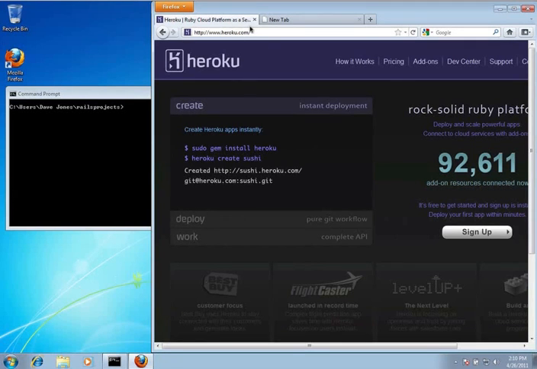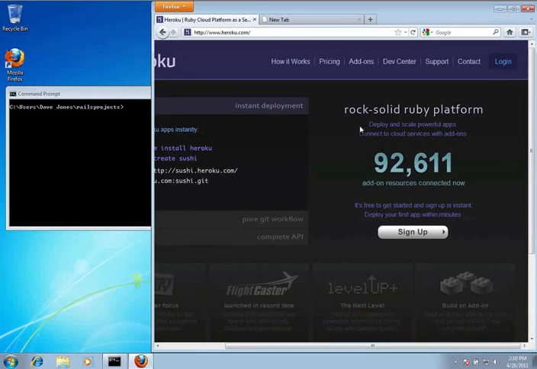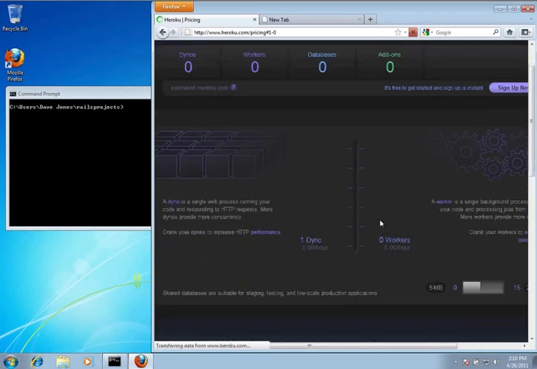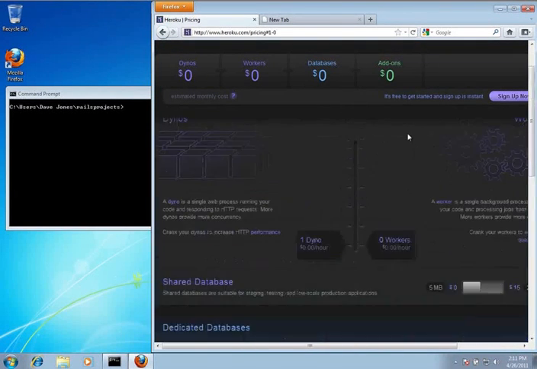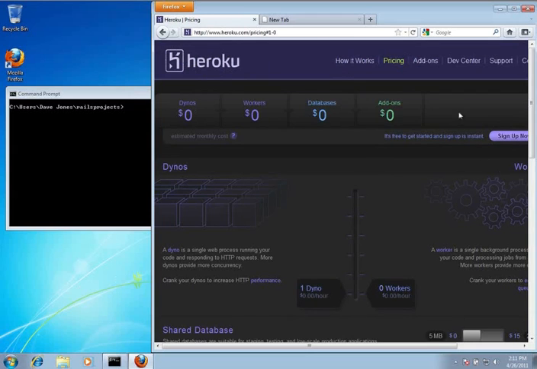So first you want to go to Heroku.com and create a login, sign up for it. The smallest level is free. You can look at the pricing. It's free for databases that are 5 megabytes or less, and it's a shared system, so they're not as fast, but it certainly works great for testing and deploying. And then you can always pay for things later as you get more and more traffic.